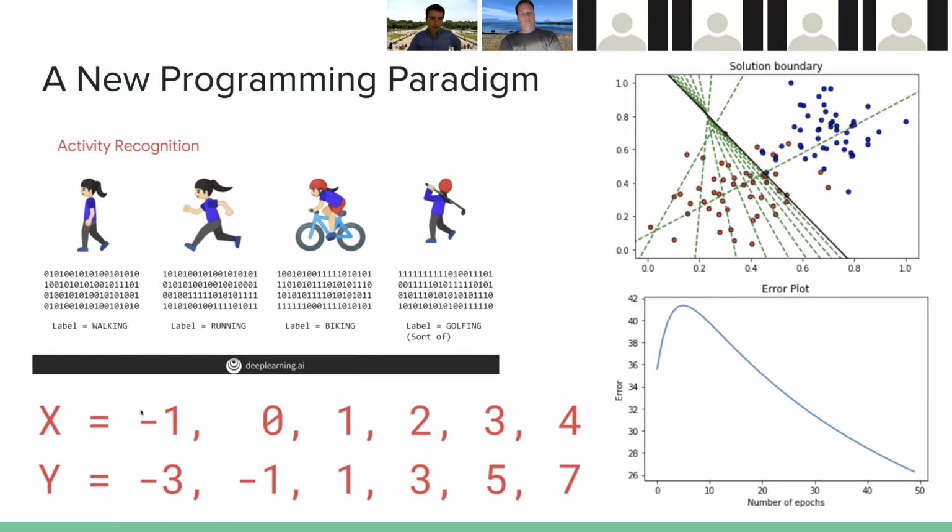And the simplest machine learning algorithm we can write is basically trying to do some kind of mapping between two series. So in this case, the input is x. It's just a series of numbers, -1, 0, 1, 2, 3, 4, just a linear progression here. And the output is a scaled version of it. And if you notice, there's a linear combination of x that gives you y. It's probably 2x minus 1, but the algorithm doesn't know that. So it's our goal to train a network that will basically give us the relationship between x and y.